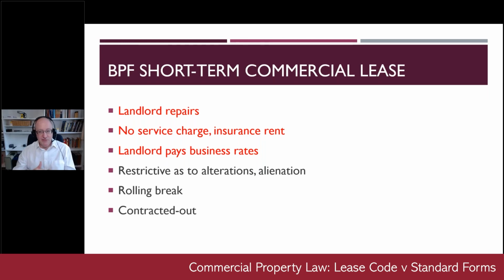So I think terms like these are not going to be universally accepted. They're not going to be universally appropriate. But I think it's an approach to protecting unrepresented tenants in low-value transactions, which is complementary to the code's approach of trying to upskill occupiers by means of the code. And of course, for landlords, it's one way of restricting transaction costs. So something we may see more of, but that brings us to an end of the presentation.